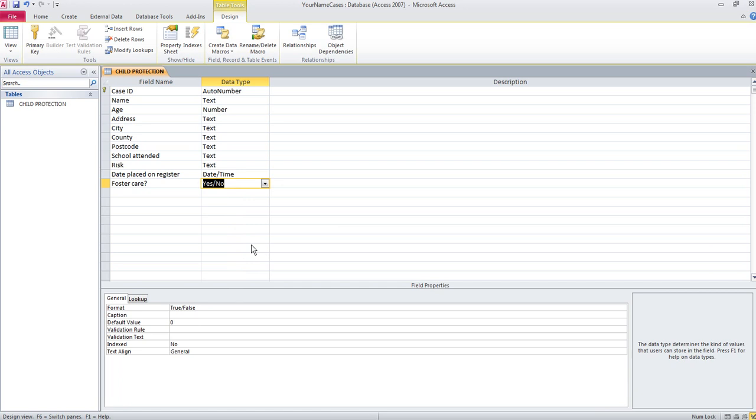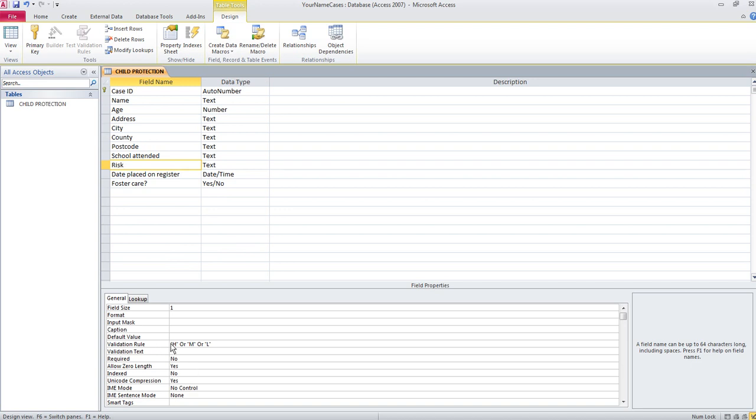And the risk field is set up to display a message if an unacceptable response. So with the risk, we've already got it, so it can only be high, medium or low. And what we need to do is display a little message in case you put something else in, which I'll show you in data type. But here we need to go high, medium or low only. So hopefully when we get to the data sheet, we put all that in, it'll come up with an error message if we don't put those in.